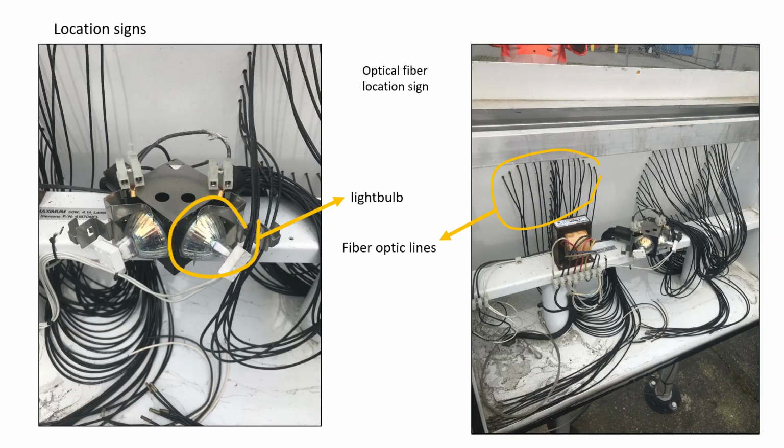And we can see inside here that we actually have the light bulb on the left, and then it's shining into all of these individual strands, which are on the other side of this unit here. And you can see all the black strands. They're just fiber optics, and then they've been poked through to the front face of the sign. So depending on what era of airfield we work at, there's a whole range of different legacy and new equipment.